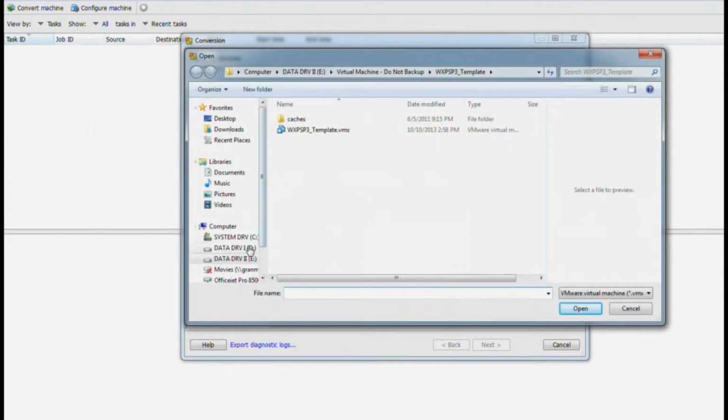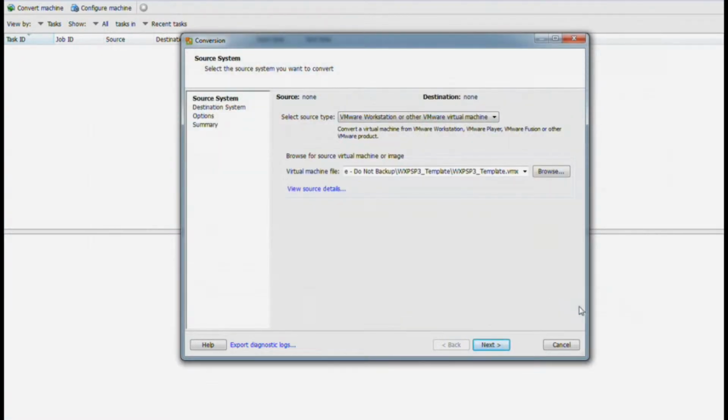Okay. So we'll go and we'll find the template we want to convert to ESXi Server format. In this case, we're going to use this. I have a license, so I'm going to go ahead and use this for our test virtual. Then I am going to hit Next.